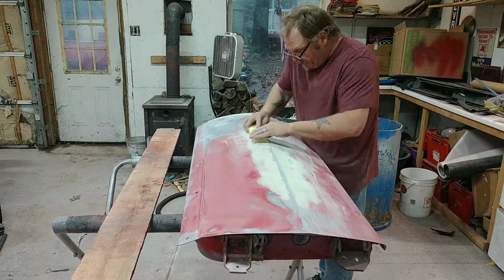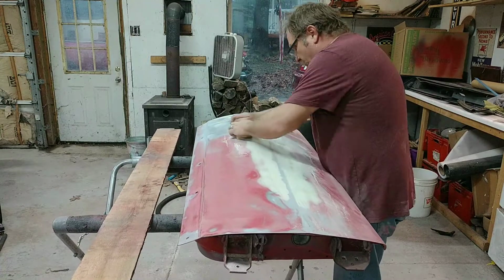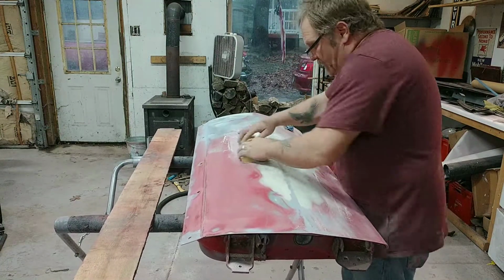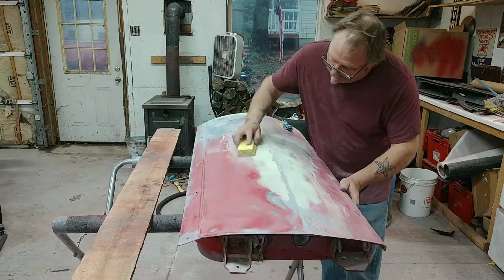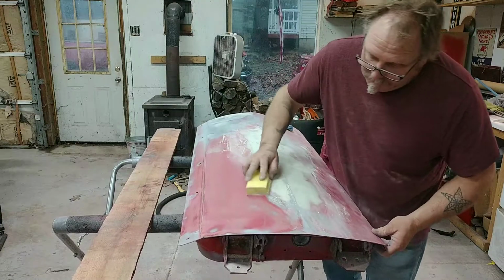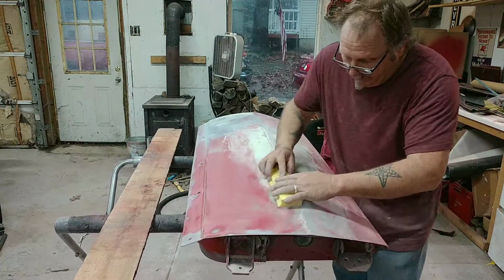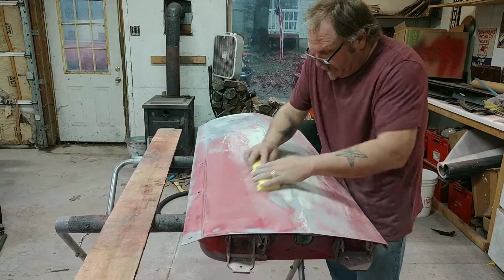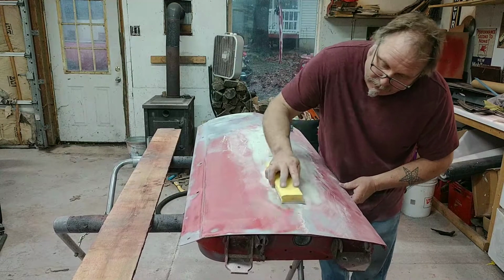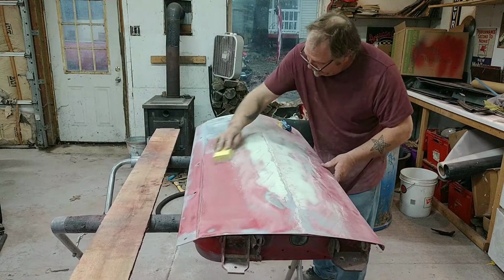Now I'm doing this with some 120, because I'm pretty close to where I want to be. If you're really doing some aggressive shaping, where you just put your filler down and you're just trying to knock the edges of it off, you can do it with an 80 grit. Obviously, I'm still shaping here and trying to get this body line nice and clean.